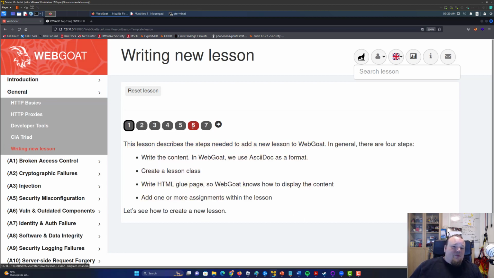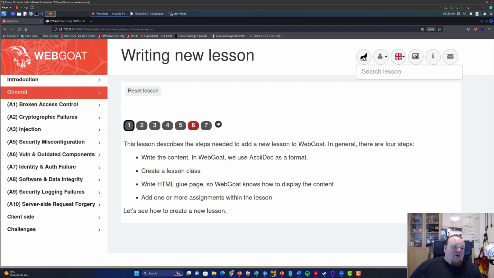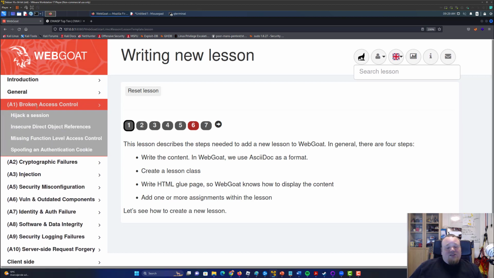It's great. Alright, so the very first one is broken access control, and we can pick stuff like hijack a session, insecure direct object reference, also commonly known as IDOR vulnerabilities, missing function level access control, holy moly, and spoofing an authentication cookie.